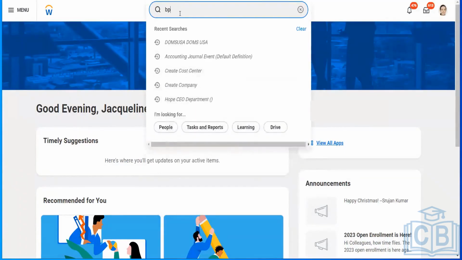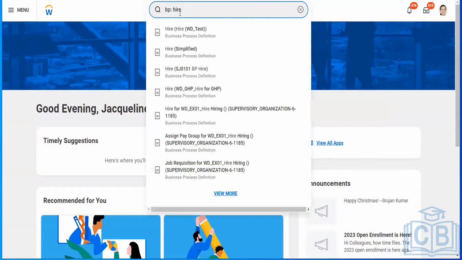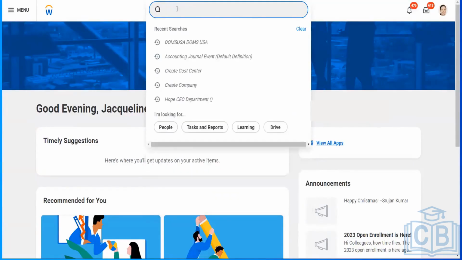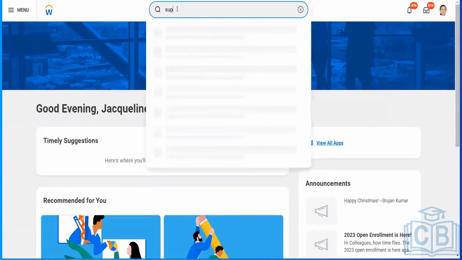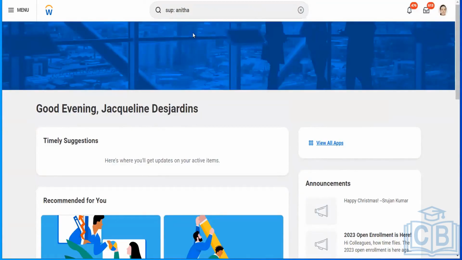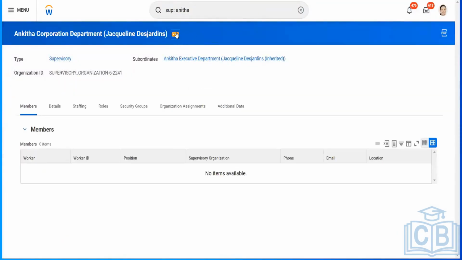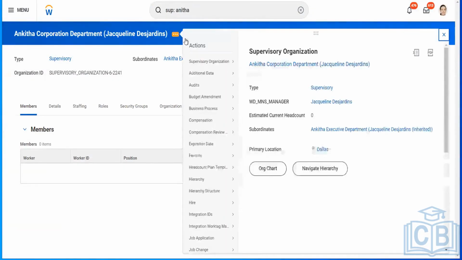If I want to approve something or take action on anything, definitely it will go to my inbox. Now I want to take action. I want to approve something. A manager wants to approve something, or some Workday account needs to be created, or any kind of task that needs to be performed will be taken care of by this particular task.